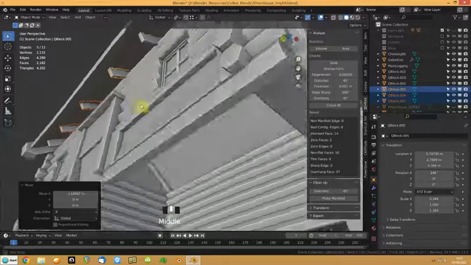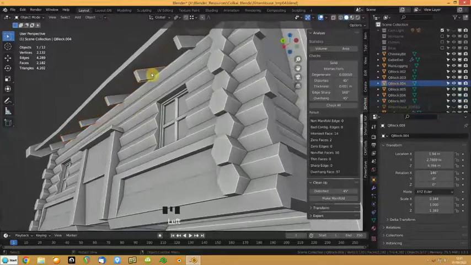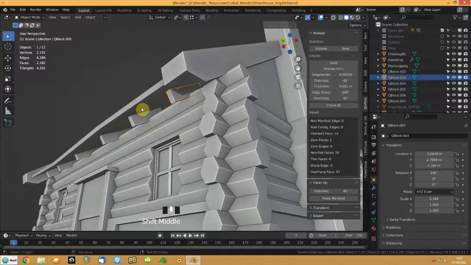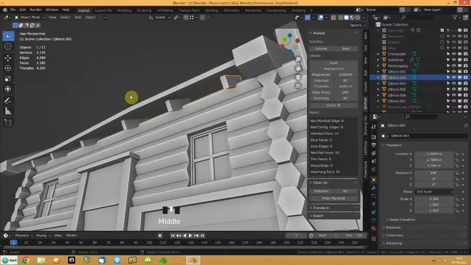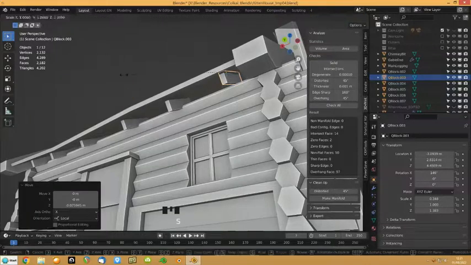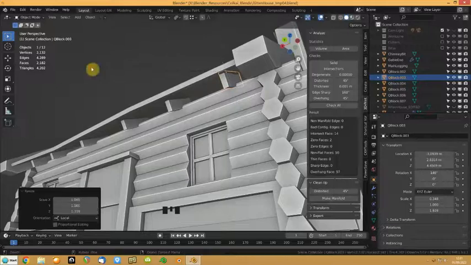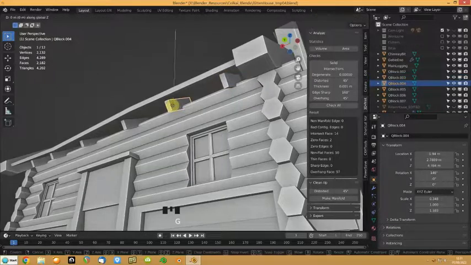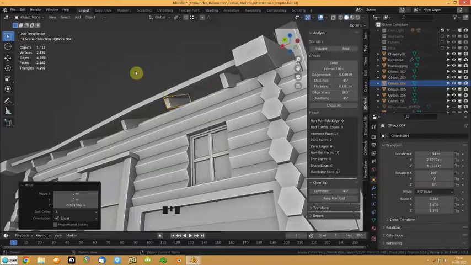Right. Now I can look at these and see if they all cut in. And they don't. So G Z Z. Scale Z Z. G Z Z. I just want them to cut in.